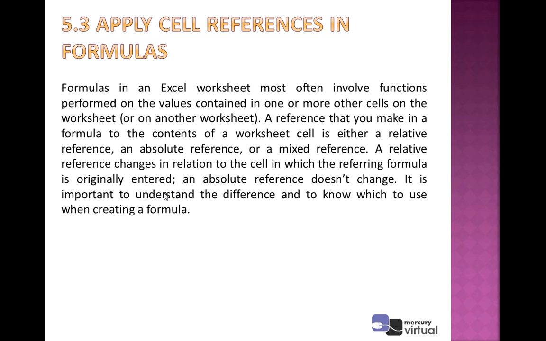Then 5.3 is how to apply cell references in the formula. Means how to apply the references that are available for the formula. A reference allows you to refer in a formula to the contents of a worksheet cell, as either a relative reference, absolute reference, or a mixed reference. Means there are 3 types of references in Excel. First one is relative reference, second one is absolute reference, then there is a mixed reference.